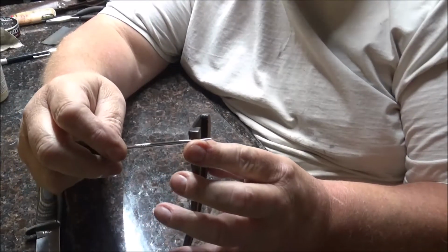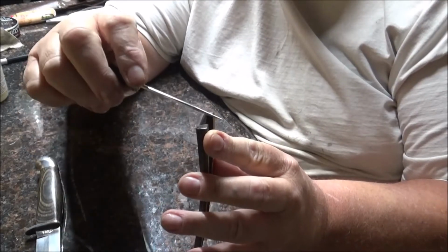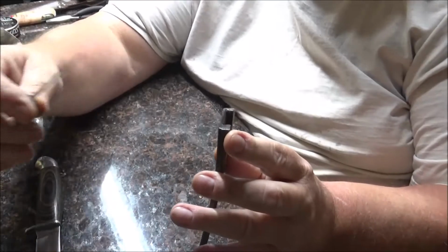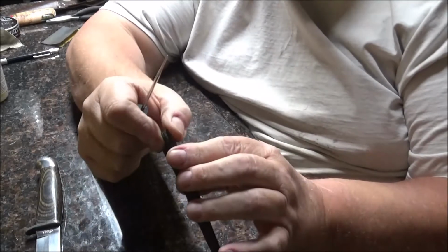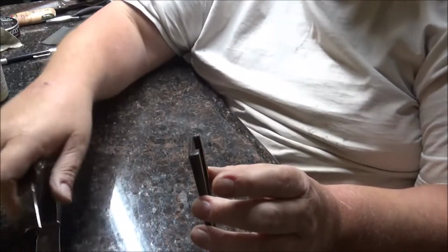So now I ran my hole at an angle so it'll hold the very top down better to the back of the sheath. Should resolve that issue. If it doesn't, I'm not sure what I'm going to do. I'm going to have to order some rivets that are longer and hold that down better. That's the only thing I can think of to do.